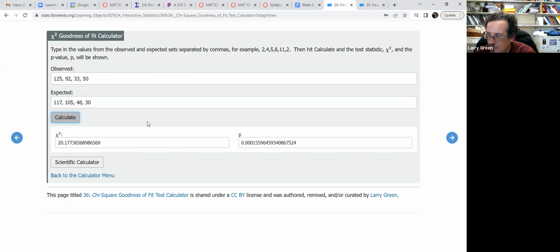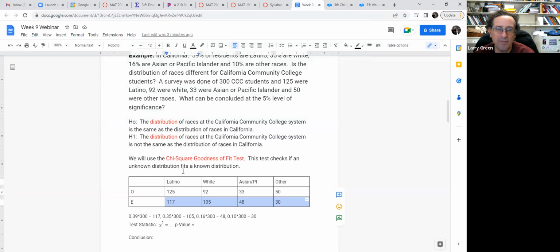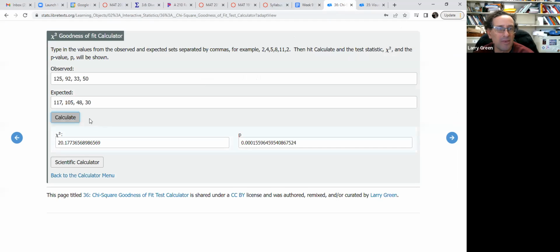Okay, so the test statistic is a chi-squared test statistic. It's not Z, it's not T. Now we have a new one, and the new one is chi-squared. I showed you a picture of that at the beginning, so you get the idea. And by the way, there's that thing called degrees of freedom. If you take the number of categories, we had 1, 2, 3, 4 categories, and subtract 1, that's 3 degrees of freedom. So if you ever ask for the degrees of freedom, take the number of categories and subtract 1.